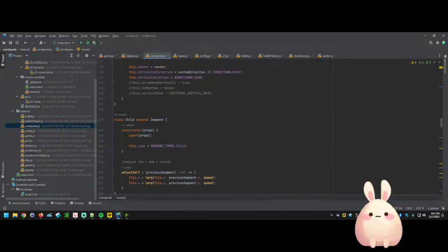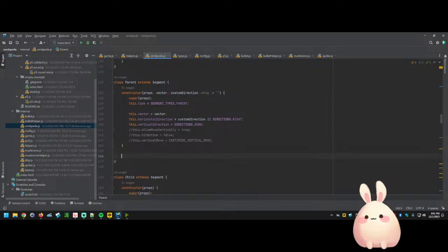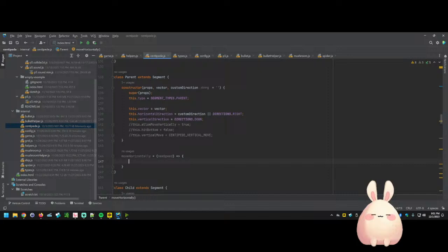What we need to do is every time we move the parent vector, we need to call you again, move horizontally, new speed. Every time we move, we need to update the x and the y.